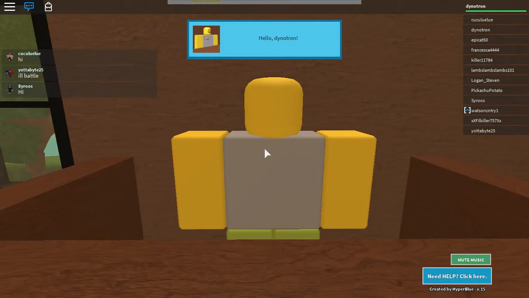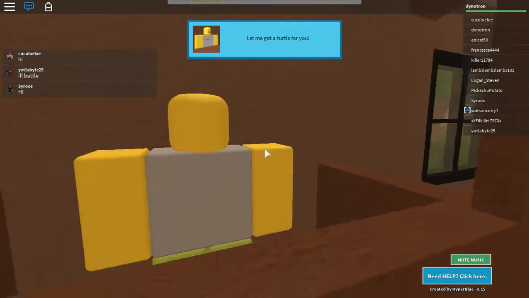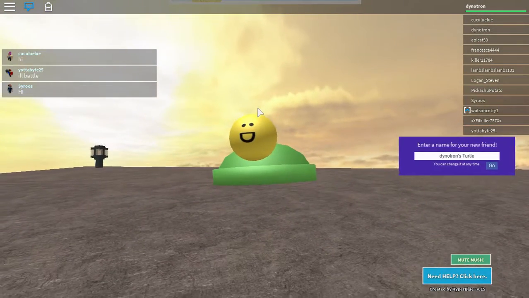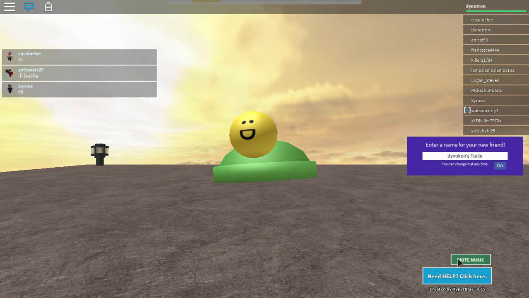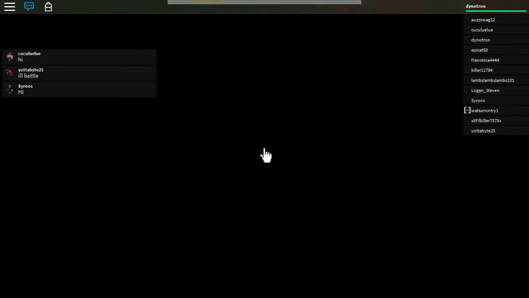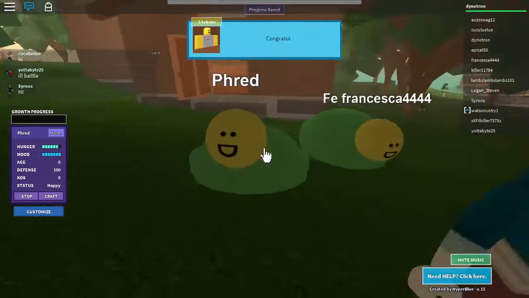Hello? Hello, Dinotron. Yes? Let me get a turtle for you. Okay. Turtle! I don't even hear any music. Oh well. Yeah, I don't hear any music. Okay. Like his name. Red. Fred. Yay! I got an epic turtle. Fred.